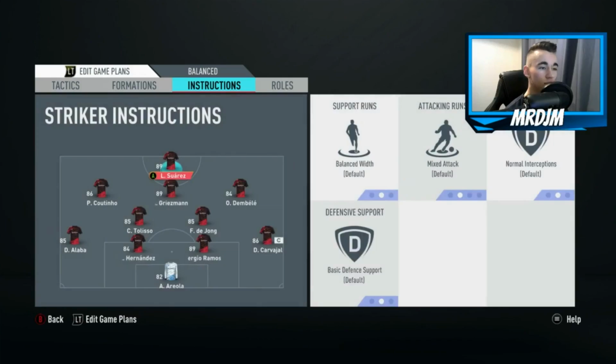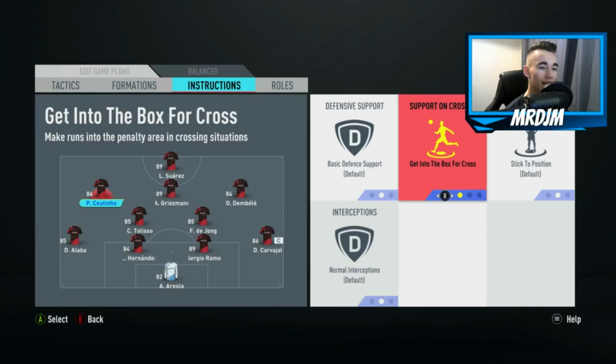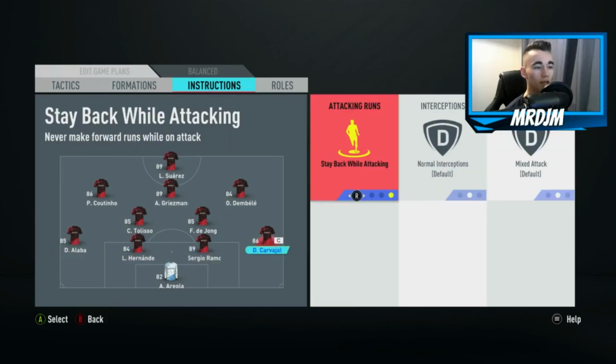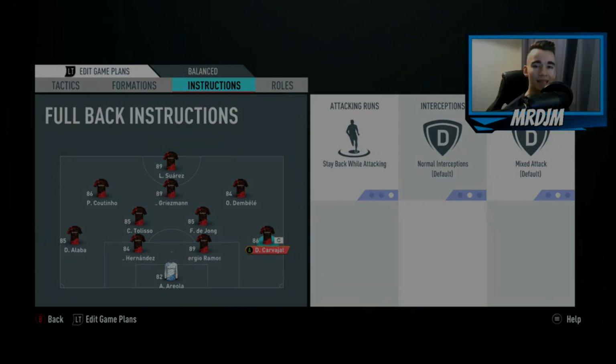So on to the player instructions, I would just leave Luis Suarez as he is already. For all 3 of the CAMs, I would just tell them to get into the box for cross, and then for both the CDMs, cut the passing lane, stay back while attacking, and to cover the centre. And as always, I do tell both the fullbacks to stay back while attacking. So those are the player instructions for this 300k team.